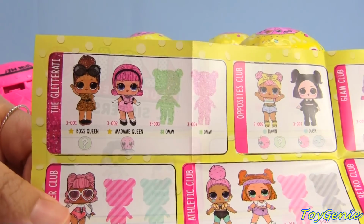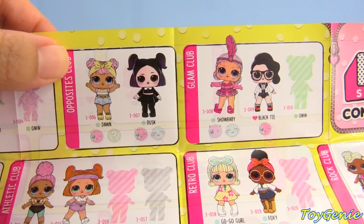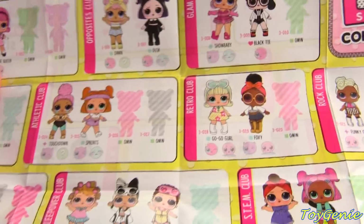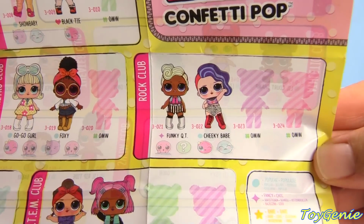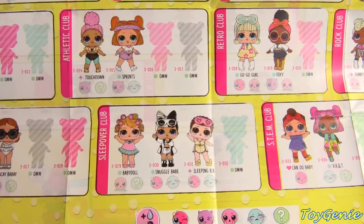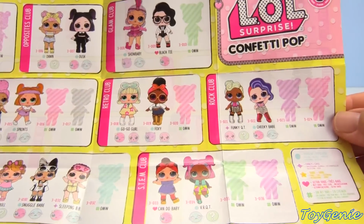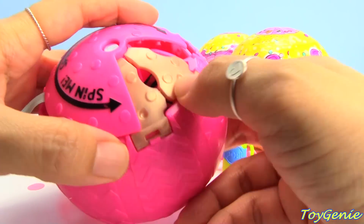Super awesome. We have Boss Queen, Madame Queen, so cute. And then we have Dawn and Dusk, Show Baby and Black Tie, Angel, Touchdown Sprints, Go-Go Girl, Foxy, Funky Cutie, Cheeky Babe, Riptide, Vacay Baby, Baby Doll, Snuggle Babe, Sleeping BB, Can Do Baby, and VR Cutie. How awesome! So let me get this spinning thing open.